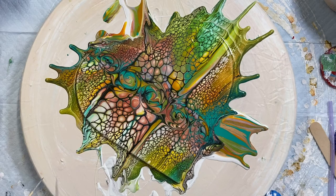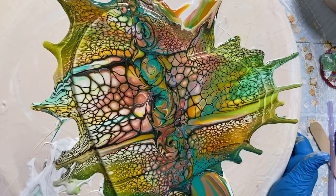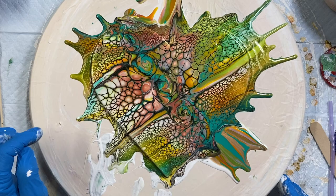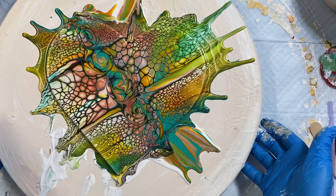Okay, well, I think I'm going to leave it. I don't know if I should spin it again. It's not too bad. It's not moving a lot. I think it's good the way it is. I don't want to spin too much more of this off. I'll lose all the nice cells. I like these too. They're all great. Love them. I'm going to hold it up for you. It's very pretty.